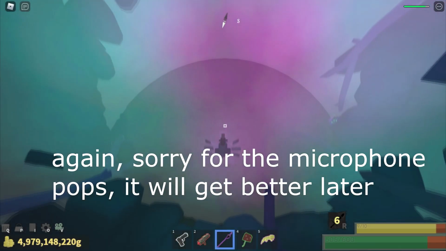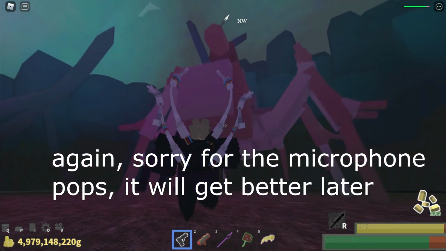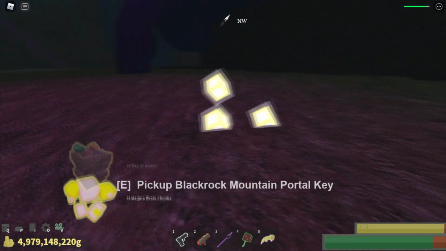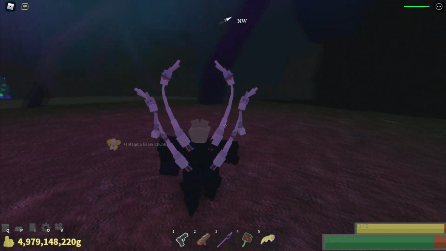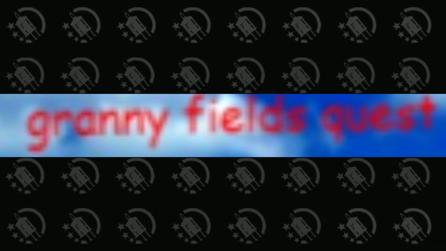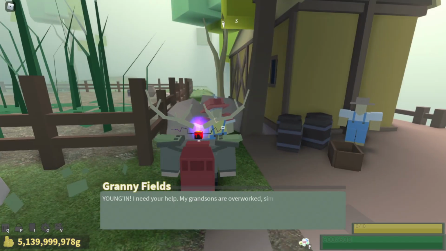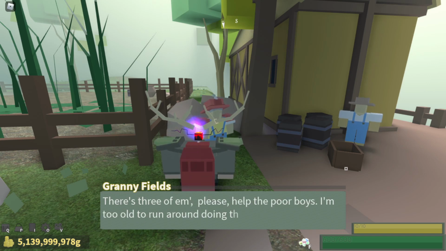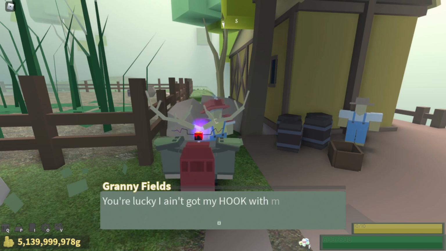Spider Stilts grind. Spider Stilts are usually the first item players take considerable time to grind for, as it's a really good item that some players skip even when they're endgame. Also, Spider Balls is usually the first money making method players try once they get a gun or a spellbook. Granny Fields Quest. It's a quest that new players often do to get a free weapon that doesn't really help much, and 4 extra gardening plots that come in handy at late game.